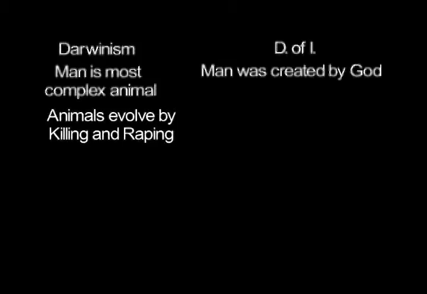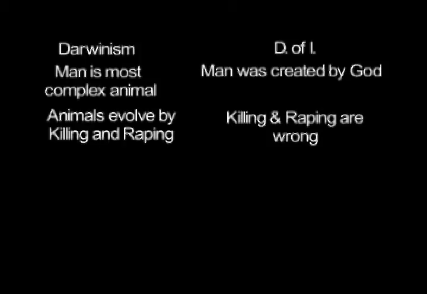I don't really mean to bring up and call Darwinists rapists, but two professors wrote a book called A Natural History of Rape by Randy Thornhill and Craig Palmer, and they spelled out very clearly that there shouldn't be anything wrong with rape because it's just part of evolution. Now, when you look at the Declaration of Independence and you see what happens when you go by our Creator, killing and raping are wrong.